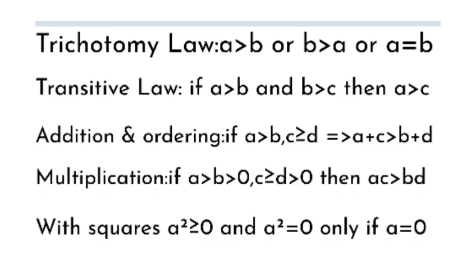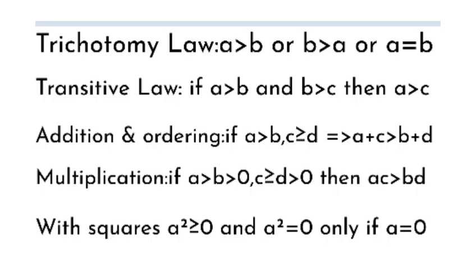Now for our squares. When you consider an element A in the field, the square of that element must be greater than or equal to 0. And the only situation where you can have that to be equal to 0 is if A itself is 0. That is, 0 squared will give you 0. If not that, then that element squared must be greater than 0.